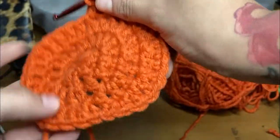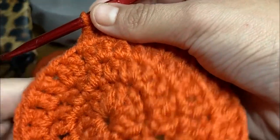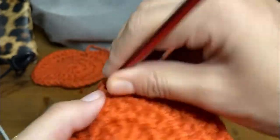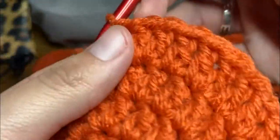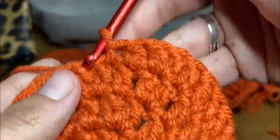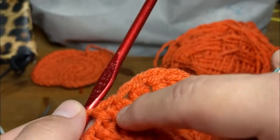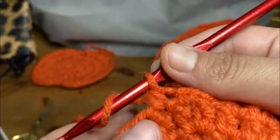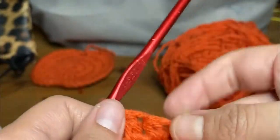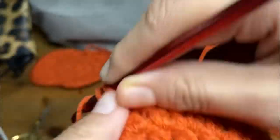So now that we've gotten halfway, we're going to utilize these three chains here to start to decrease and make that bump. You're going to do a single, then a single, then one of those placeholders where you just pull one yarn through, and on the second one you do it again — pull one yarn through. So you can see where it was double, then it's a single, then it's two of those placeholders. Then you're going to want to go up again: another single, then a half double. Then add your doubles again because you're still increasing the size of the pumpkin, but that's how you create that little dip. The next ones are a double, a single, a double, a single, a double.